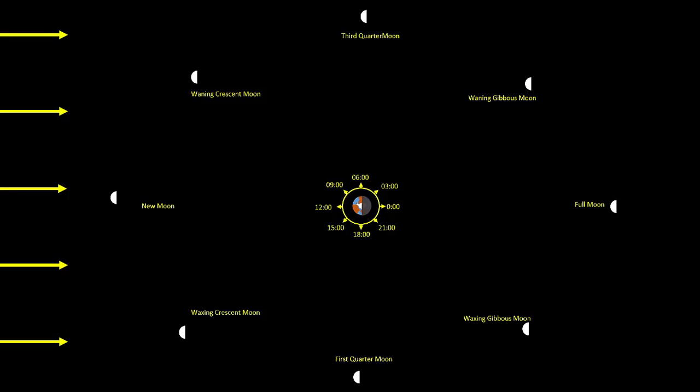Okay, that was back to new moon. Now let's see what we can learn about rising and setting times. I replaced my Earth with just a blue dot here, and we're going to try to figure out when these phases of the moon rise. For instance, when does a waning gibbous moon rise? That will be when an observer's eastern horizon points at the waning gibbous moon.